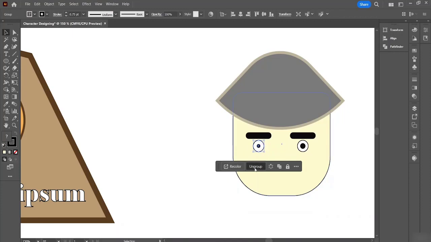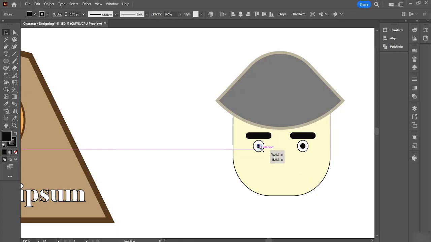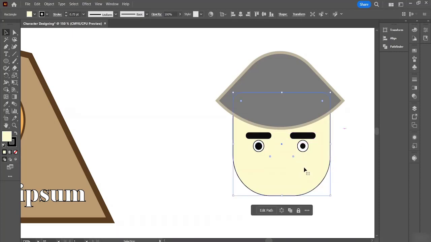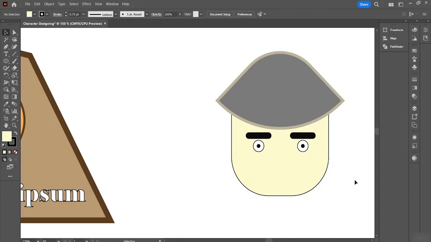Okay, so now ungroup it again, and from here just select this part, and if you want to increase the size, here you guys can see you guys will be able to increase the size quite like this from here as well. Okay, so now I will just come here, select this part and put it here in the middle. So here you guys can see. Okay, so again, if I just go back to its original shape. Okay, so I will just go back over here.